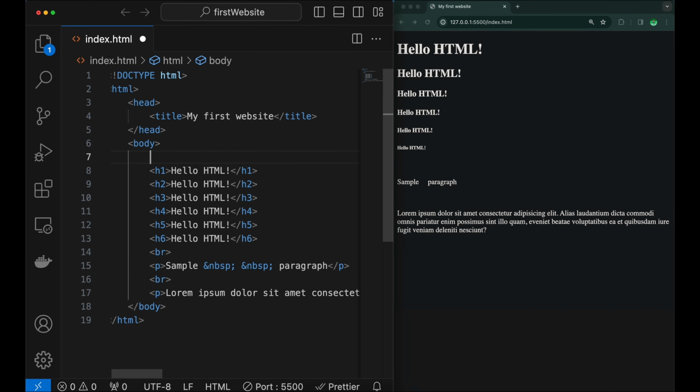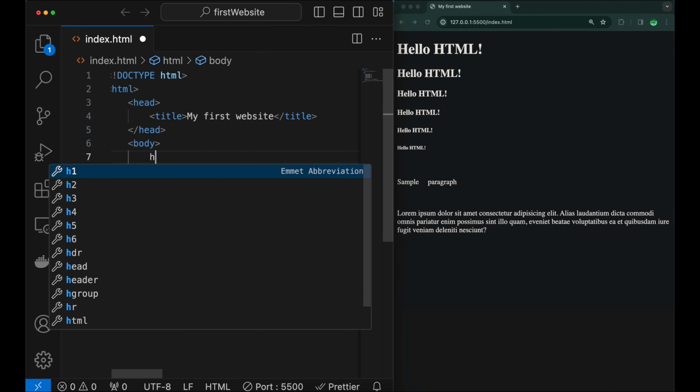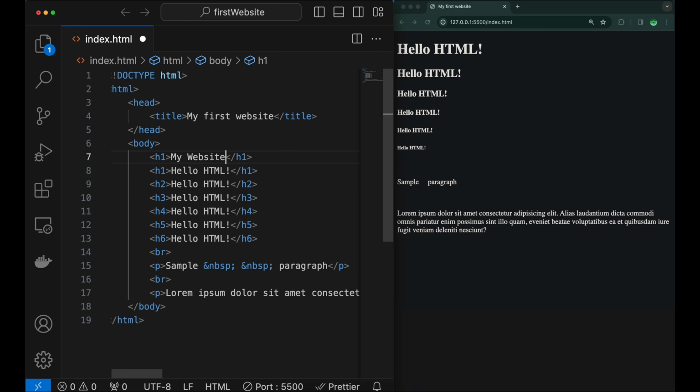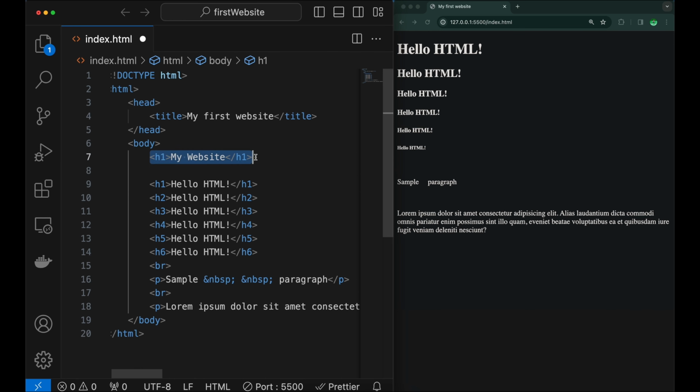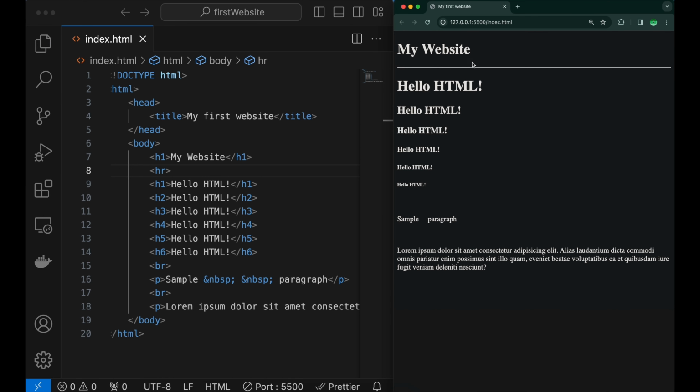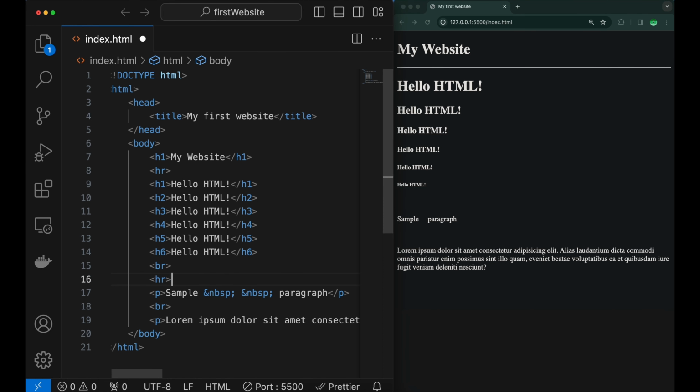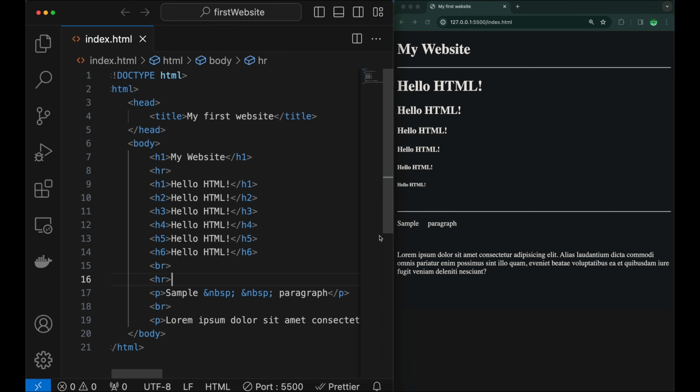And there is another empty tag available. Let's say here you have a title, and this is your website name. If you ever need to divide a page section by section, you can add the HR tag. HR is nothing but a horizontal line. If you add it and save this, you can see there is a line added. And here I want to separate the heading and paragraph with a line. So it is a heading, it is a paragraph.